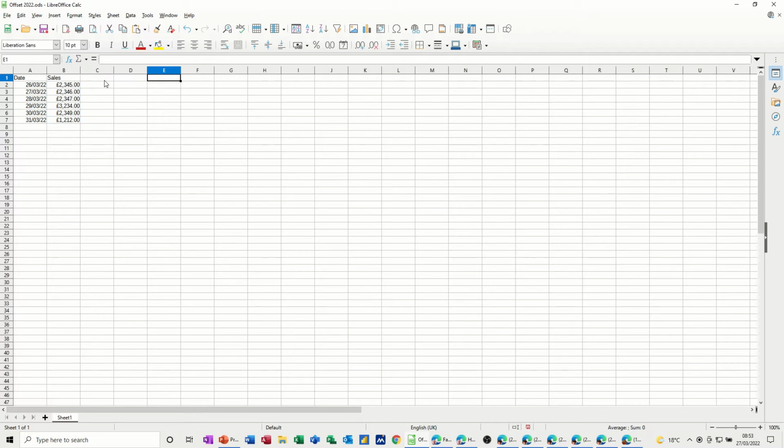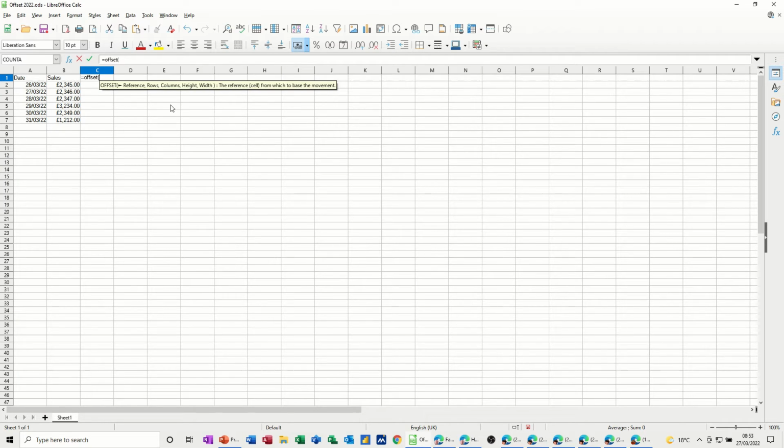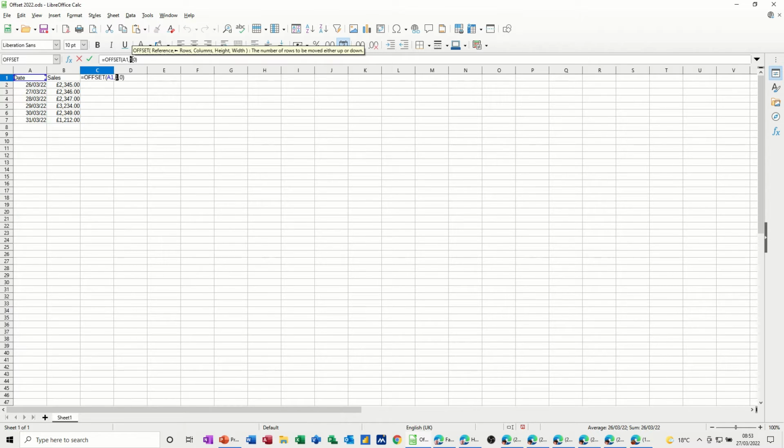Now the offset function. So if I just use the offset function, equals offset, you need to give it a reference. So offset that cell by one row, comma, no columns, close. It comes back with 4446. Now that is picking that up because that is a date. If I change that back to a date, it's picking up the 26th. Now if I change that figure 1 to a 2 or a 3 even, let's go for 3, 28th. So 3 cells offset from the top one, 1, 2, 3, it's picking up that date.